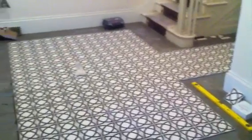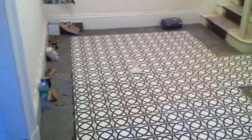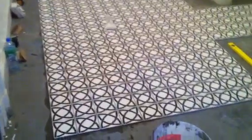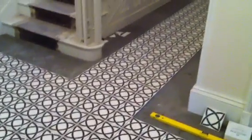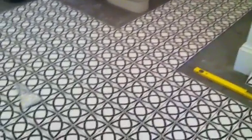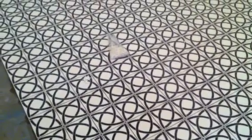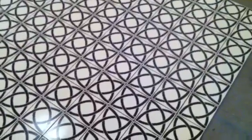We've got an 18 metre hallway floor, which we're doing in this Victorian effect flooring from original style. Putting the centre in first. We're actually using 2 to 3 mil spaces, which is what they recommend, and this is obviously because the tiles aren't completely square, which makes the job quite fun.